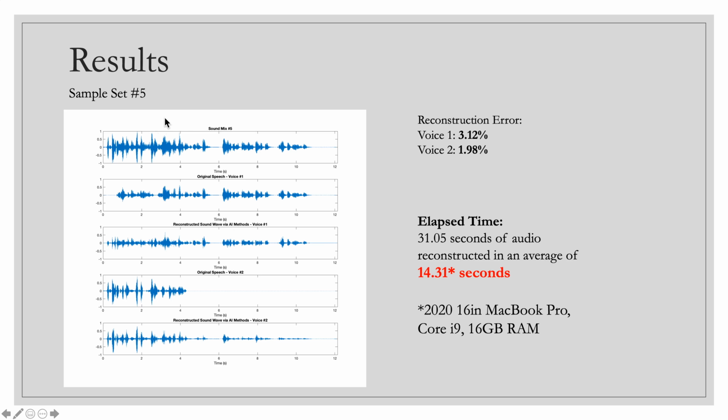Test number 5, I wanted to point out here at the end. So here's maybe a little bit of a weakness in the method. If you look at this, it's nearly perfectly reconstructed, but when it's supposed to be completely blank, it obviously pulled in a little bit of audio from voice 1. It's not terrible, and if you look at the amplitude, it actually suppressed the amplitude, so clearly it recognized that this was not supposed to be here. It just wasn't able to suppress it as much as it should have. So that's something that can be improved upon in future experiments.